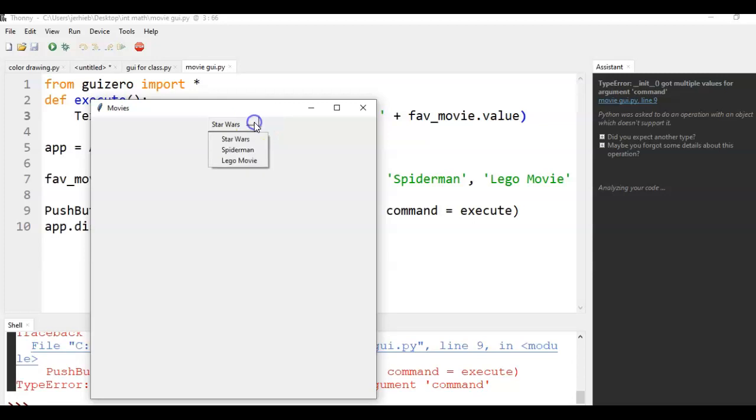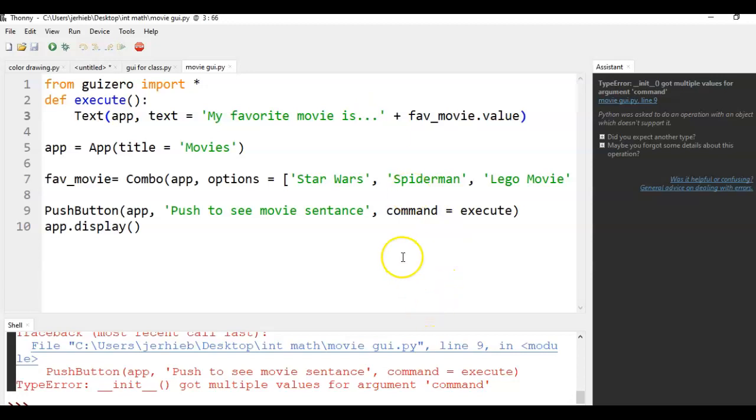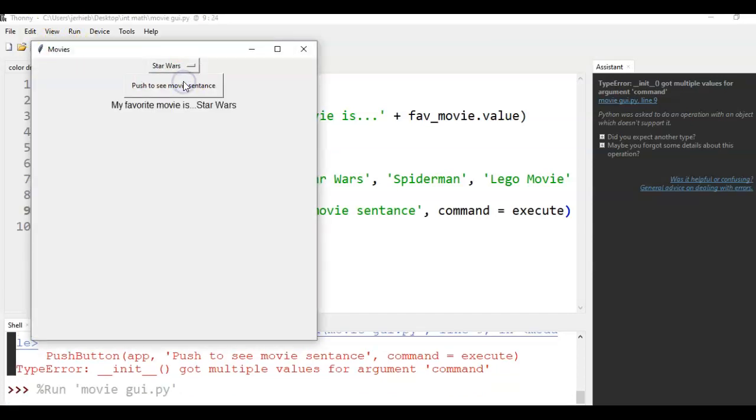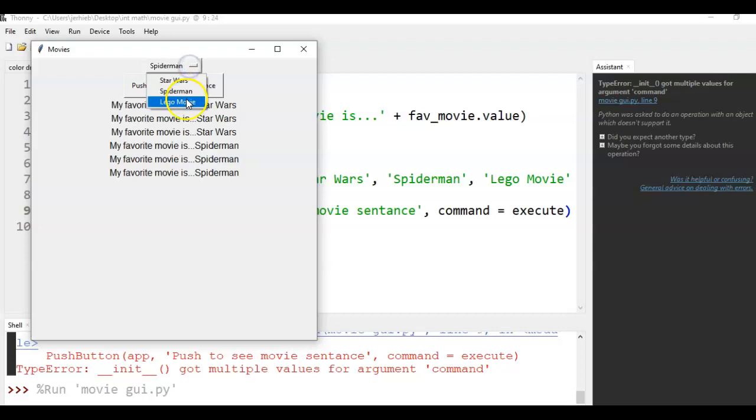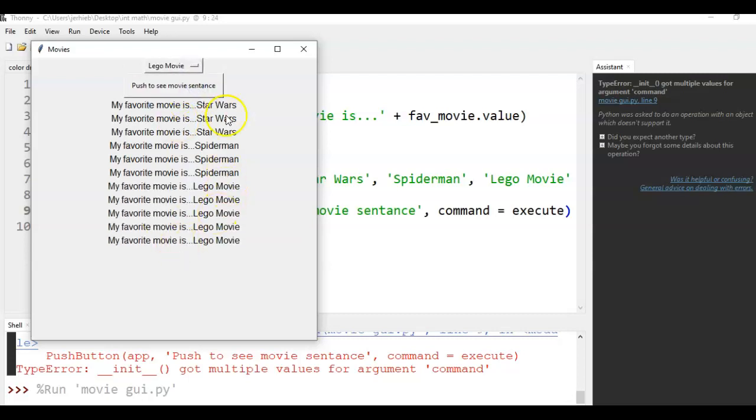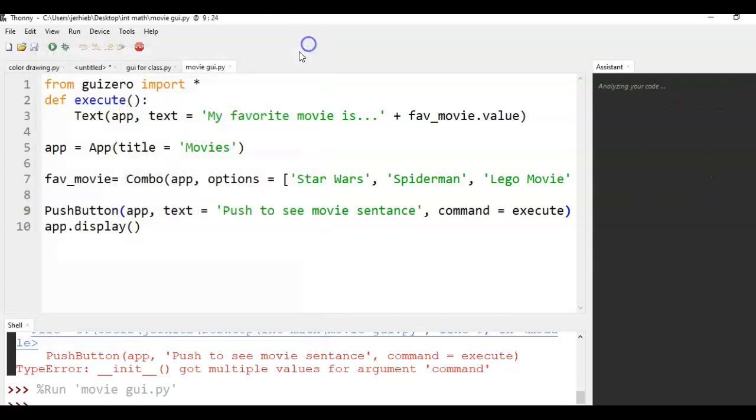This will kind of work. There's some things that I kind of think are bad about it. And one of the things is the push button. Oh, we need to say text. All right, now it's working. We can switch this. However, that's kind of annoying that it's not replacing anything. It's just adding a new text each time. And that's how this works, is it's just adding a new text, and it doesn't look too great.